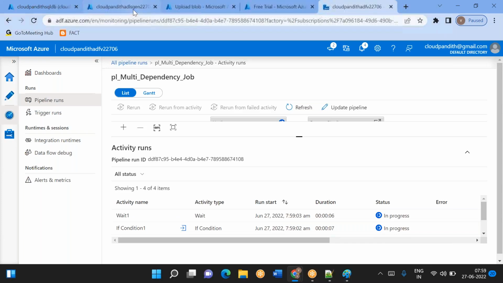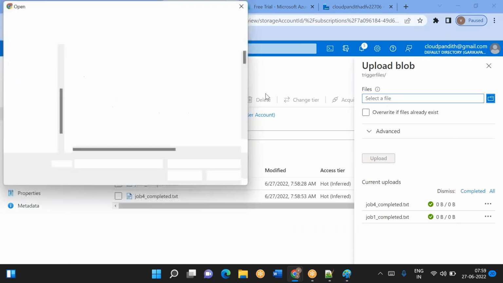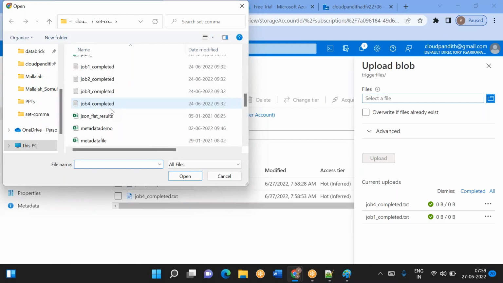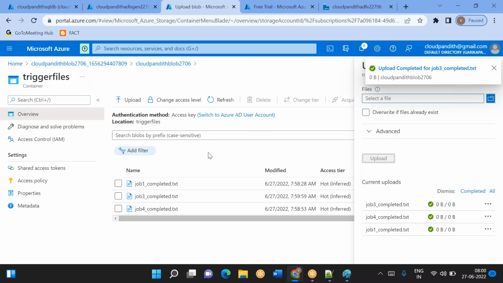Now again, you come to blob and upload this blob. Okay, the job 3 file is uploaded.